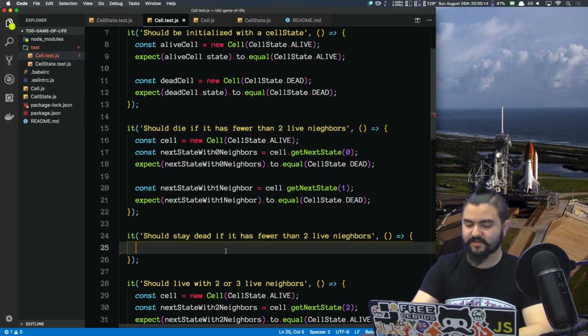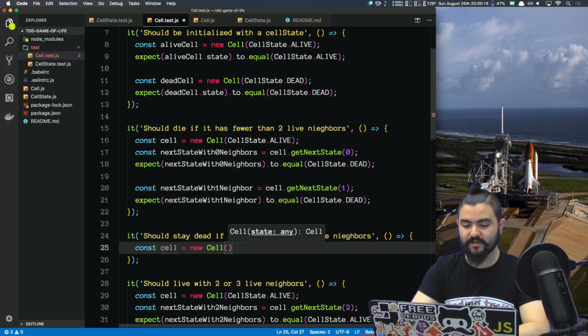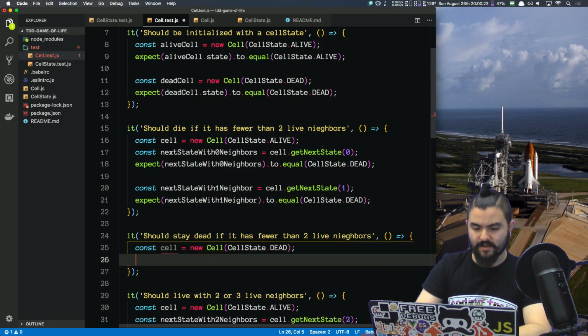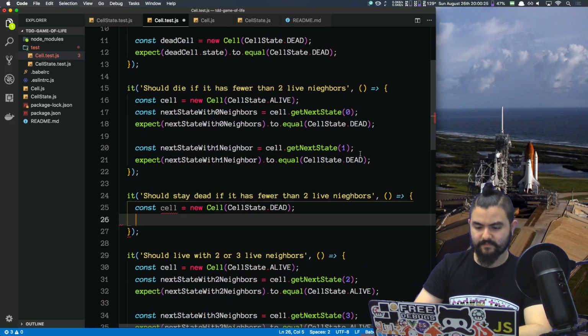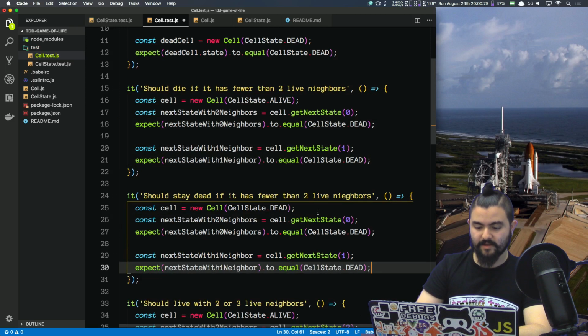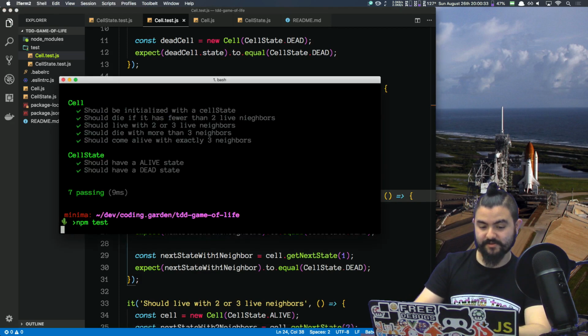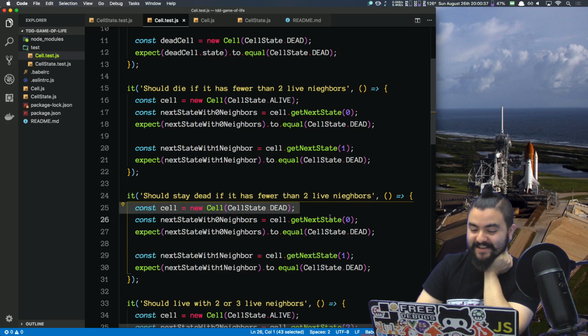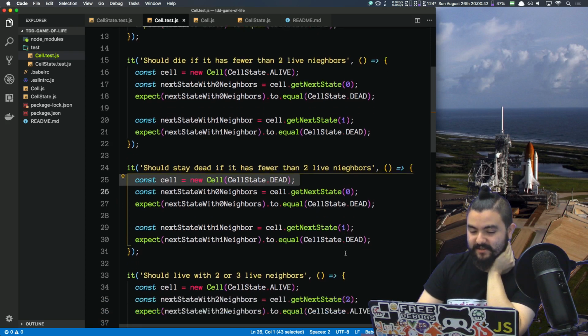And this will test our logic to make sure that I have a cell that is initially dead, and then basically do all of these tests again, but it should remain dead. So let's see if we have any errors. Still passes, so that's good. So if you create a cell that's dead and you get its next state with 0 or 1 neighbors, it stays dead.